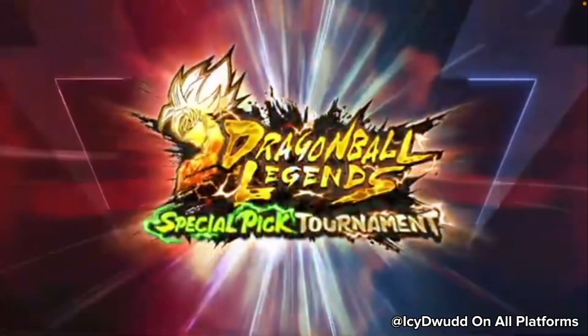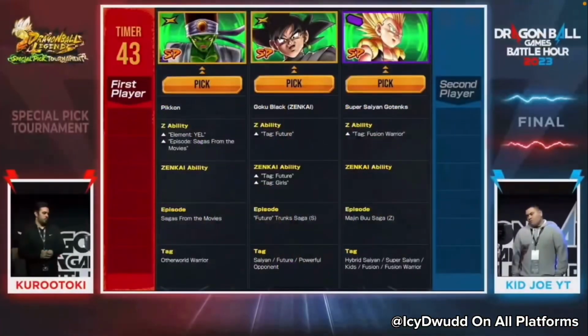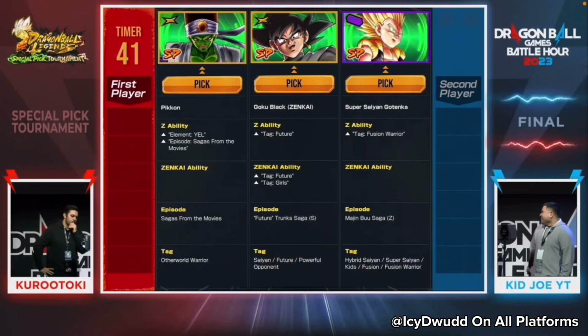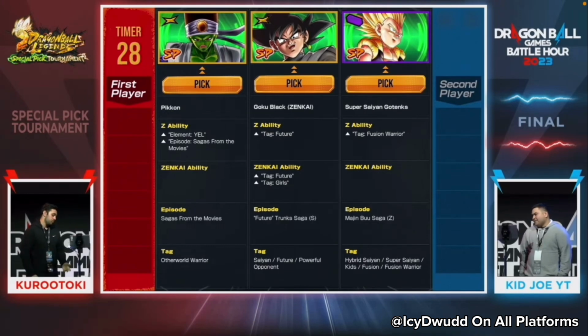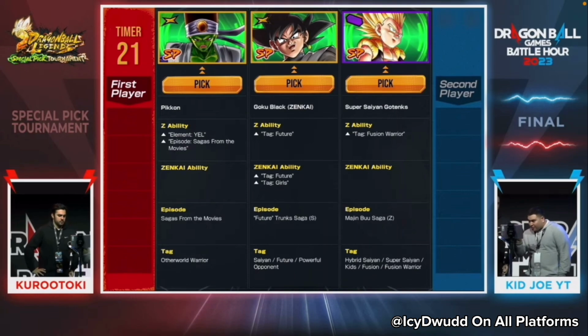Dragon Ball Legends Grand Final Special Pick Tournament. We have Kid Joe Whitey on the right versus Kuro Toki on the left in red. We're going to start off and see what characters they pick. We're going to skip quickly through this because it's taking a bit long.